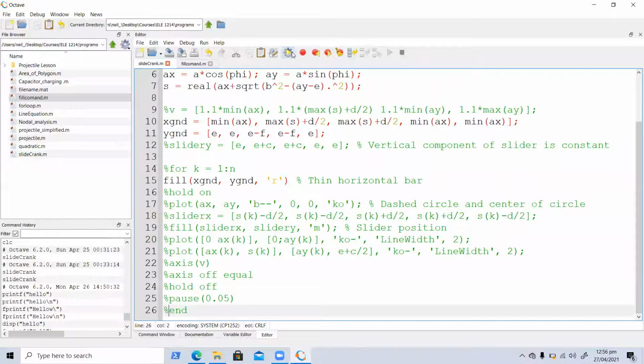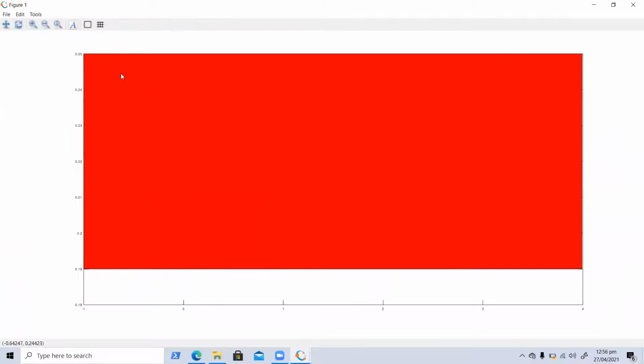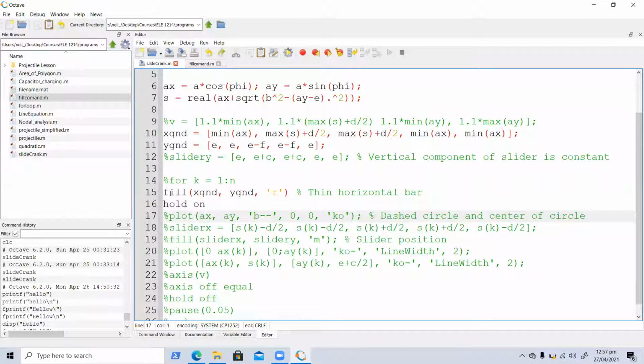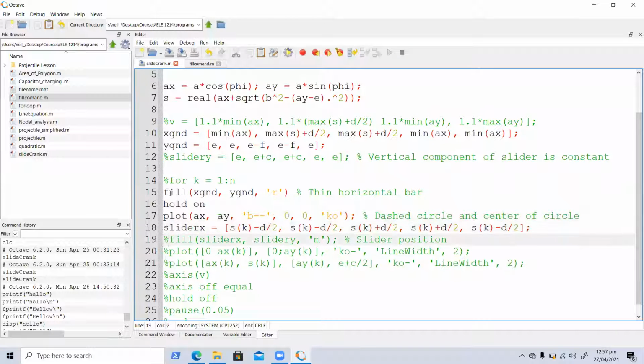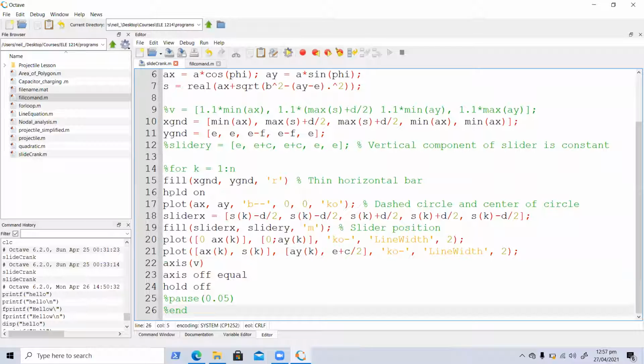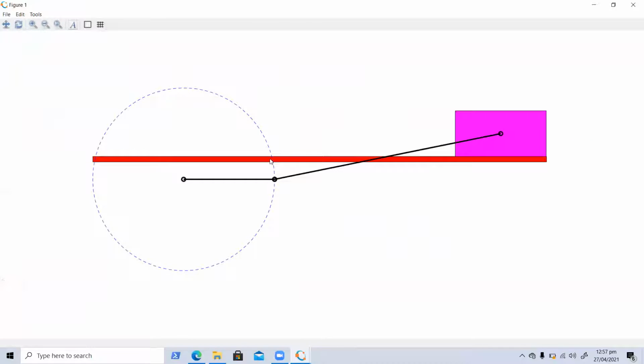Okay, and run it. Let's just run this part of the code. And what that does, that creates some square red thing, right? Now the square red thing is actually this long red thing, which is this here, right?